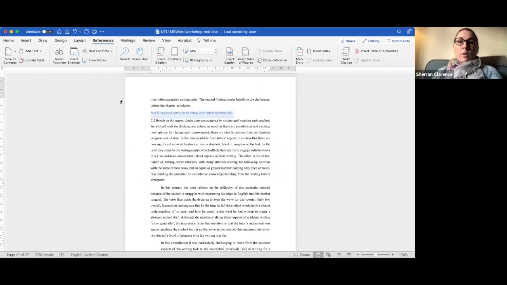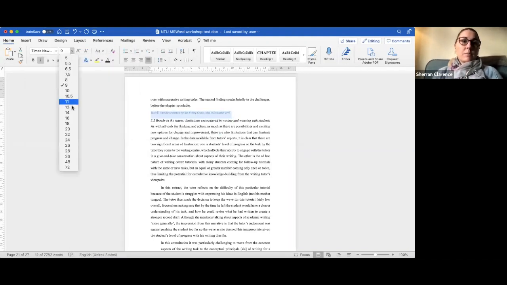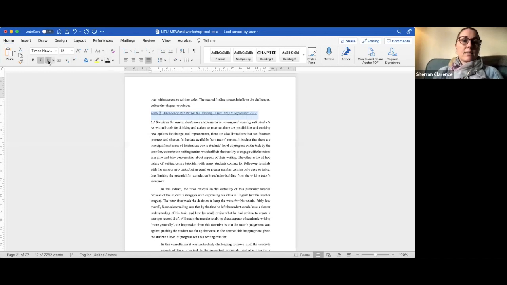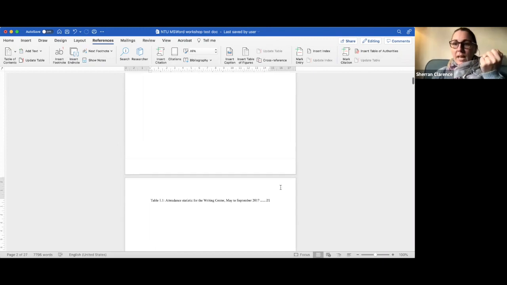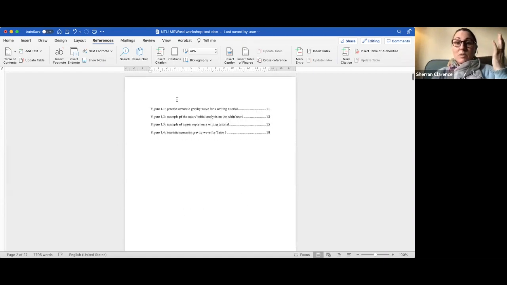Okay. So again, I can come back here. I can say same as before, Times New Roman 12, black color text, underline. And because this is chapter 1, table 1.1, I'm going to put that in there. Okay, right. So if you have figures and tables, they're going figures, tables, plates, images. If you've got different kinds of things going on, you're going to have to create a separate table for each of them, a separate page for each of them. So this page would then become list of figures.